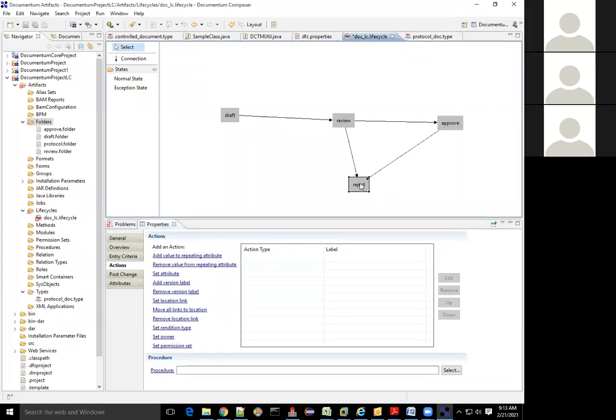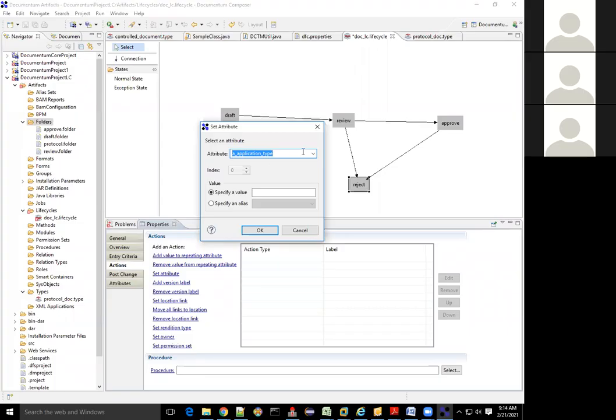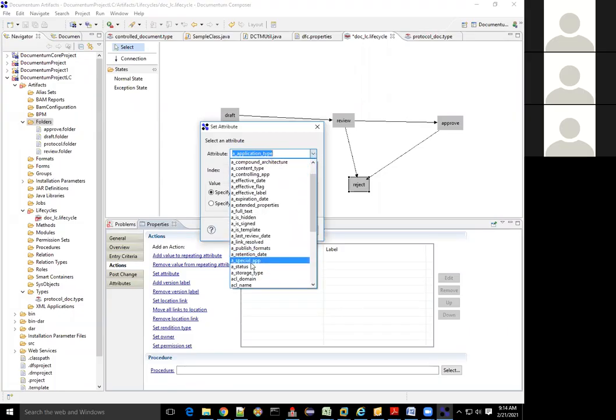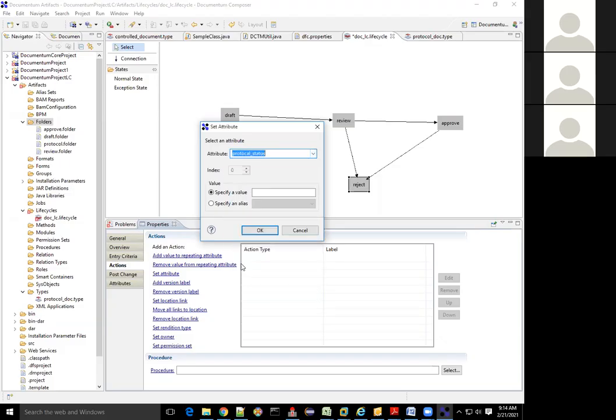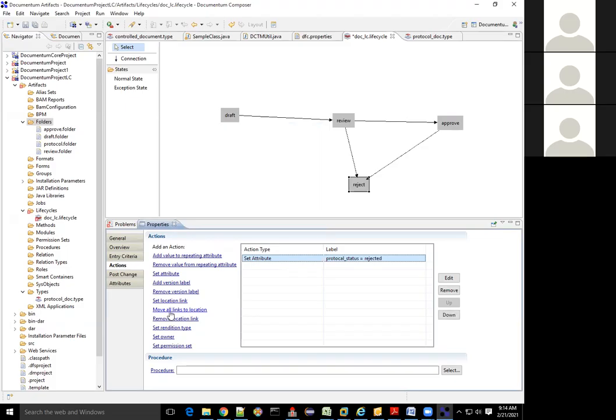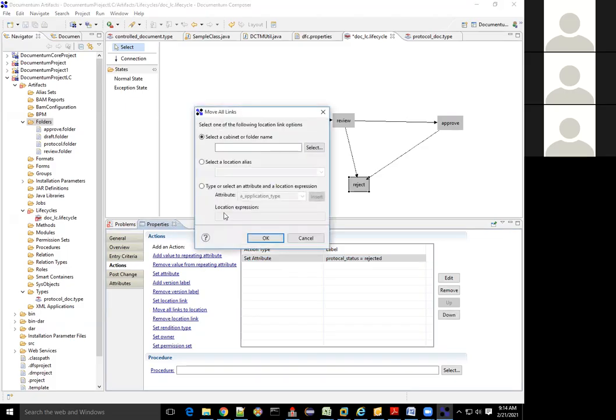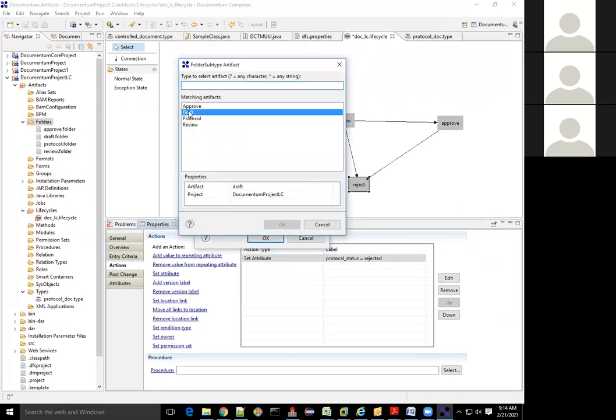And for the rejected, if a document gets rejected, right, or in the reject, right, set attribute protocol status. Status will be rejected, and move to draft state. Draft back.